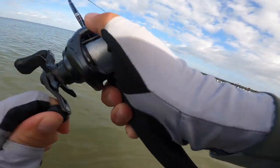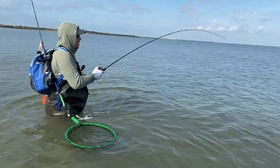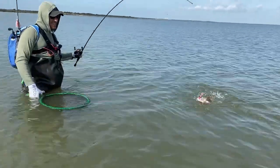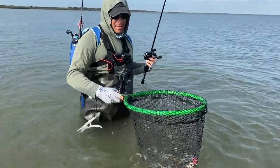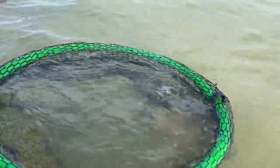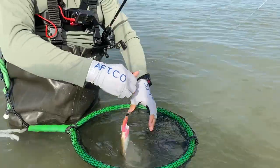There you go. Oh, that's a good one. No, never mind. You look at that good one for a second. Yeah, I thought it was a good one for a second. There you go. Got some non-stop action on a game changer, 3.5. Action pack. That's two on the game changer.